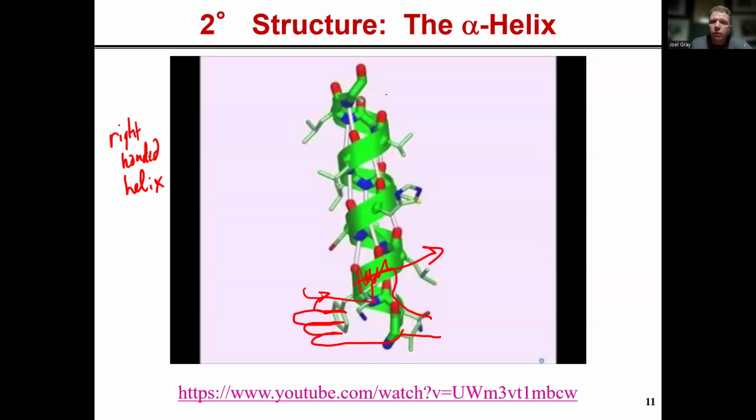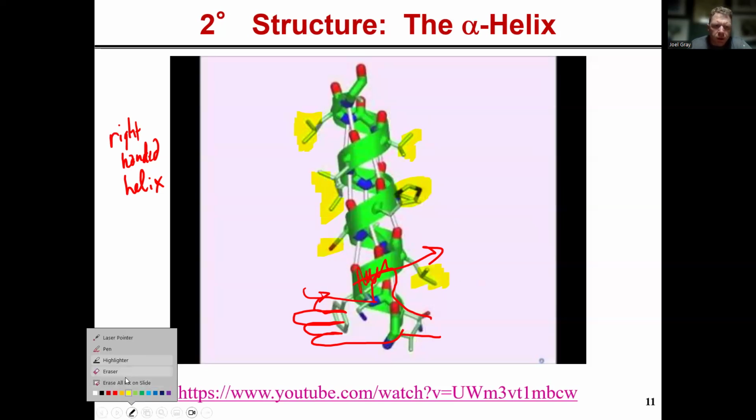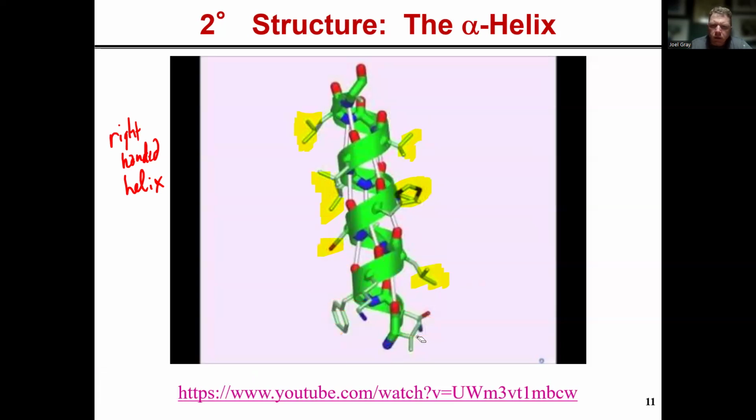Now, there's a couple of things that I want you to notice about this helix, and I'll highlight them in a couple of different colors. So first of all, I'm going to get my highlighter out. Here's a ring. There's a group. There we go. Let me erase my poorly drawn hand. Then I've got highlighter, that. Okay. So what I highlighted are the R groups of each amino acid. They're projecting outward. So they are on the exterior of the cylinder, the exterior of the helix.